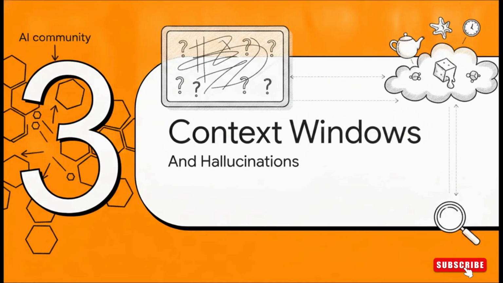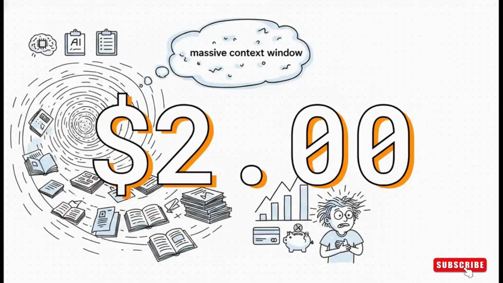Okay, Section 3, Context Windows and Hallucinations. This brings us to a much broader debate happening in the AI community right now. With LLM context windows expanding dramatically, we're hitting 1 million tokens for models like Gemini Pro or GPT 4.1, some developers are asking, is AI RAG even necessary anymore? Like, why build a complex retrieval system when you can just stuff an entire codebase or 50 massive PDFs directly into the prompt? Well, stuffing a prompt has hidden compounding costs.